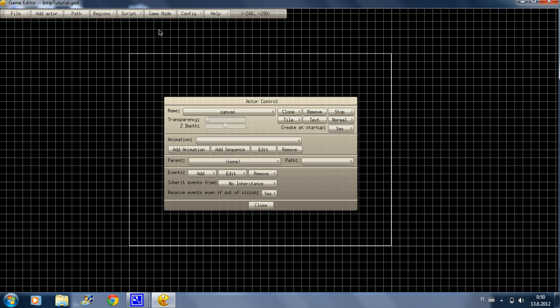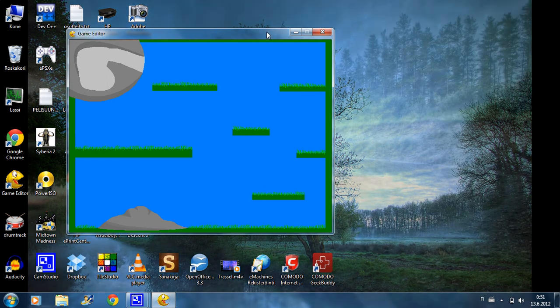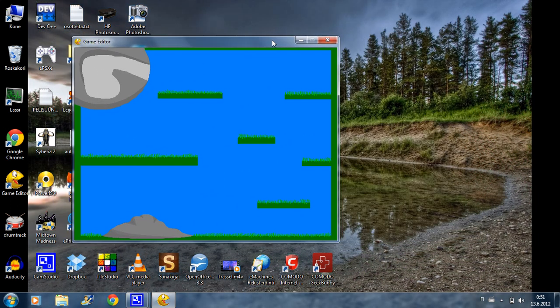But okay, let's go to game mode and see how our code does its job. And here we have the picture drawn just as it would be drawn on any other program.